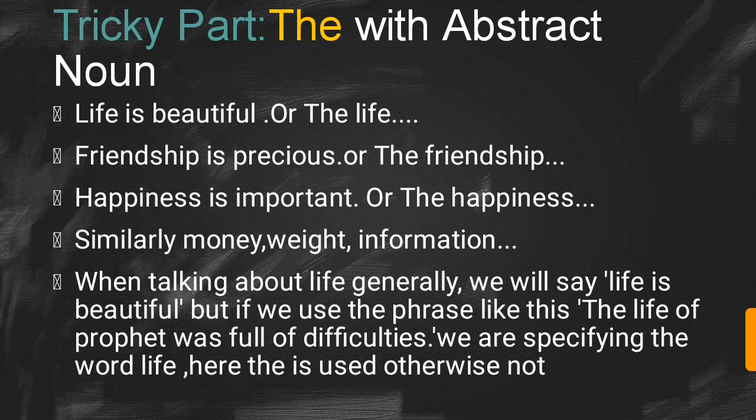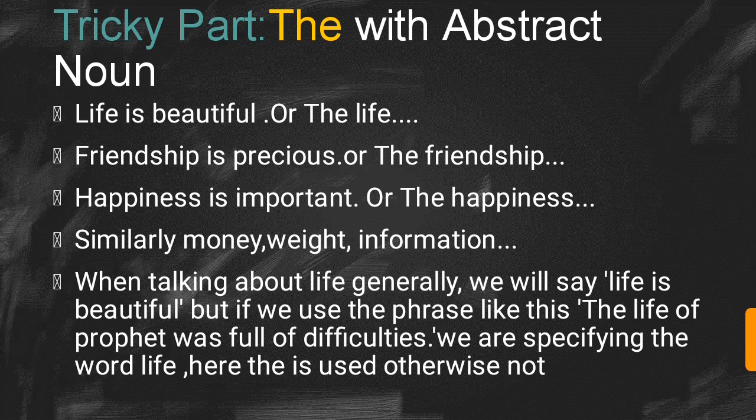Now, you tell me, if I say life is beautiful or if I say the life is beautiful, which sentence is correct? Have another example. Friendship is precious or the friendship is precious. What do you think? Which one is correct? So clear up your mind and carefully listen to this: both sentences are correct, but both, with article or without article, intend to mean differently.